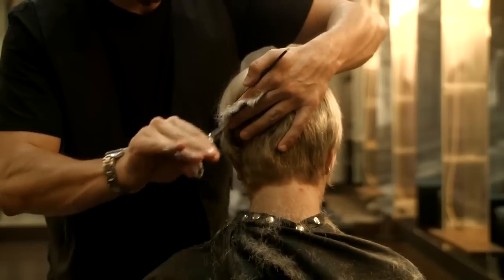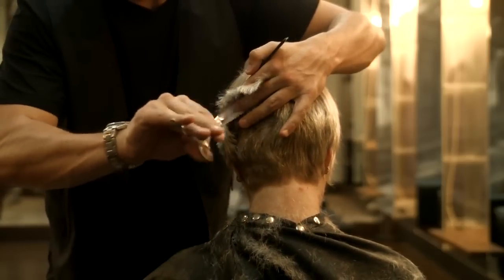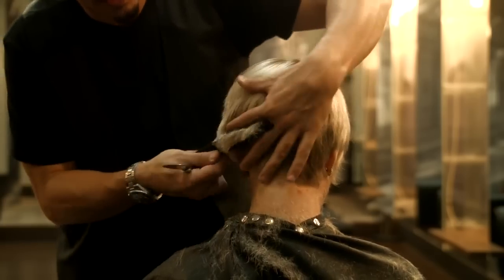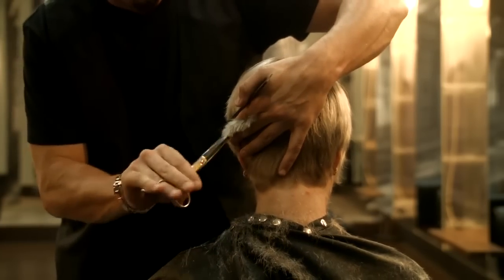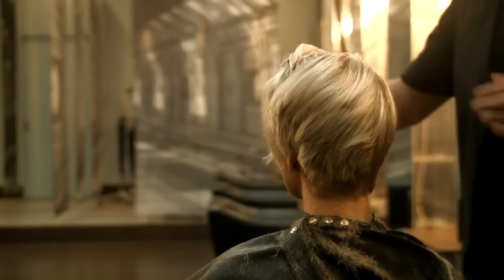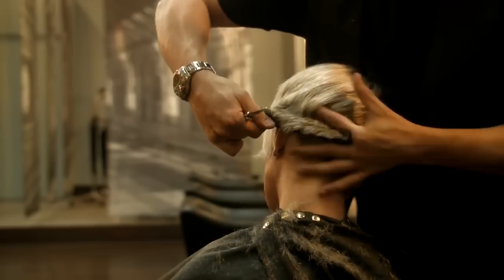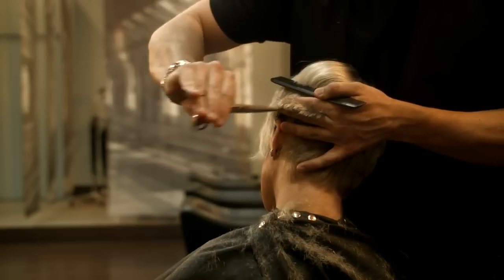We often talk about working efficiently and intelligently, and sometimes that does mean compromising certain things. For me, this is one thing we never compromise. Some things that I will compromise, and I think I've spoken about it a lot, is section size. I think that sometimes I do take quite large, generous sections, and some would say that that's technically incorrect, and they're right. But my point is that I think that's one thing that can be compromised without severely compromising the outcome of the haircut for the client.